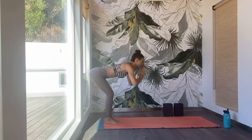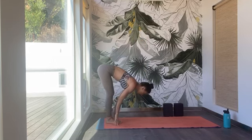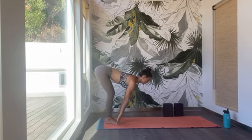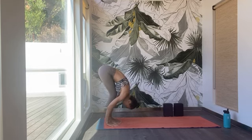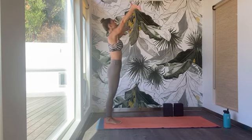Exhale, slowly fold forward with a flat spine, strong core. Inhale, lift up your gaze, reach the chest forward. Exhale, fold in nice and deep. Inhale, reach the arms to the sky, rise up, lift up. Reach the fingers to the sky.